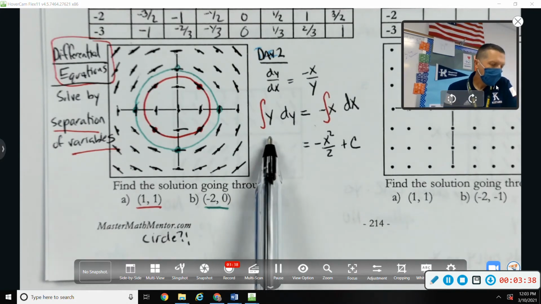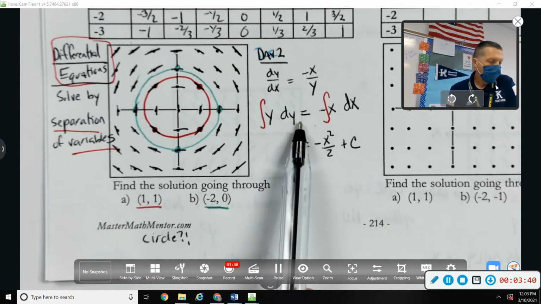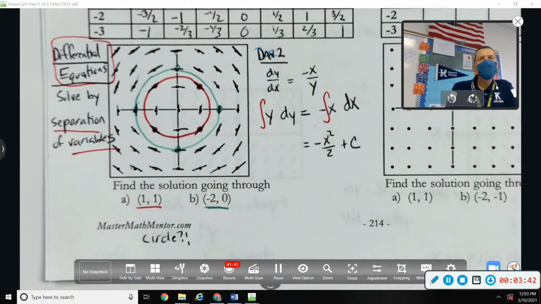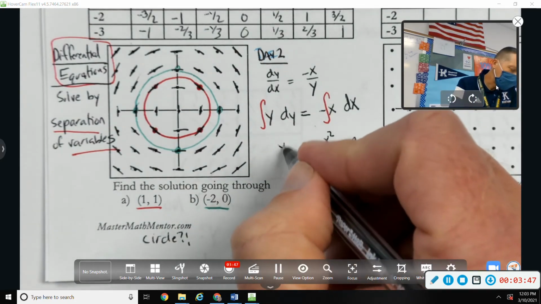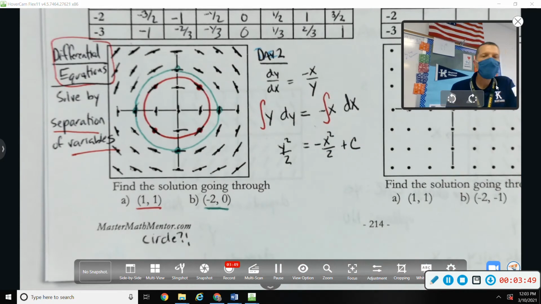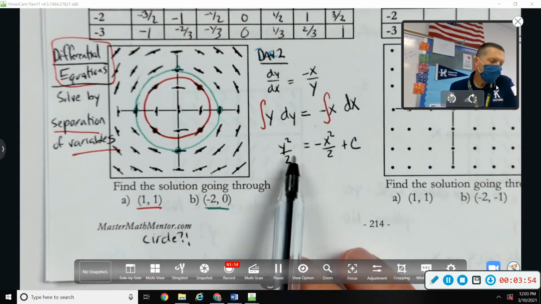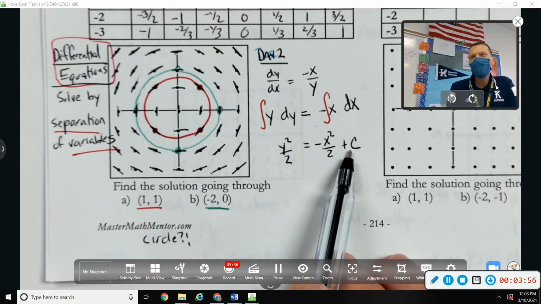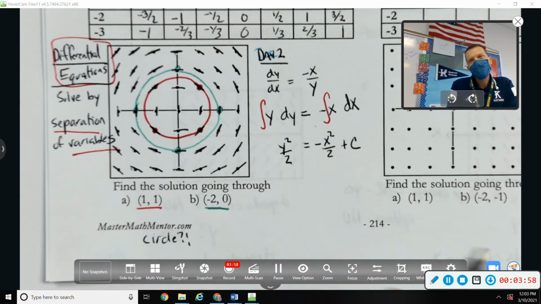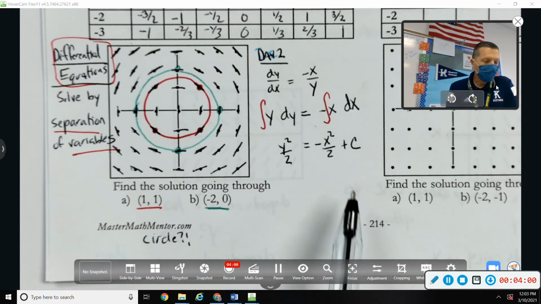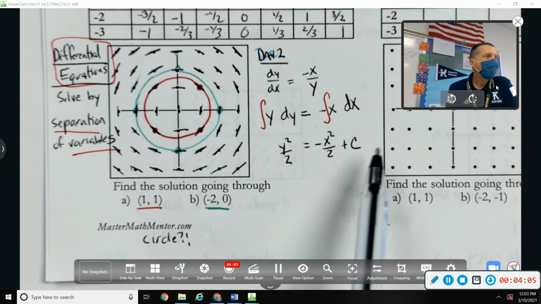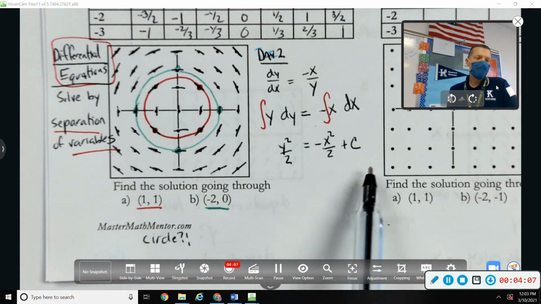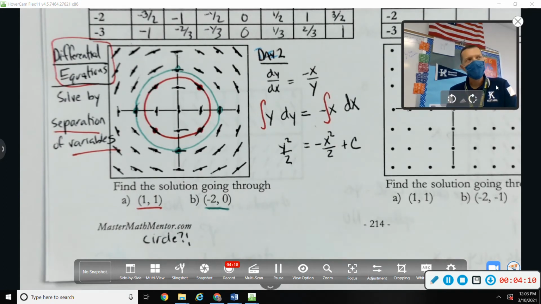What about on the left side, the antiderivative of y with respect to y? Yeah, so it's the same thing. It's just a different letter, but it's the same thing. Y squared over 2. Oh, good point about the plus c. I can put a plus c on there if I want to, but since there's already a plus c on the other side, I don't need to. So you can put it on either side or both. Nobody puts it on both. And most people put it on the x side because we're usually solving for y, and so you might as well start with it in the right spot.